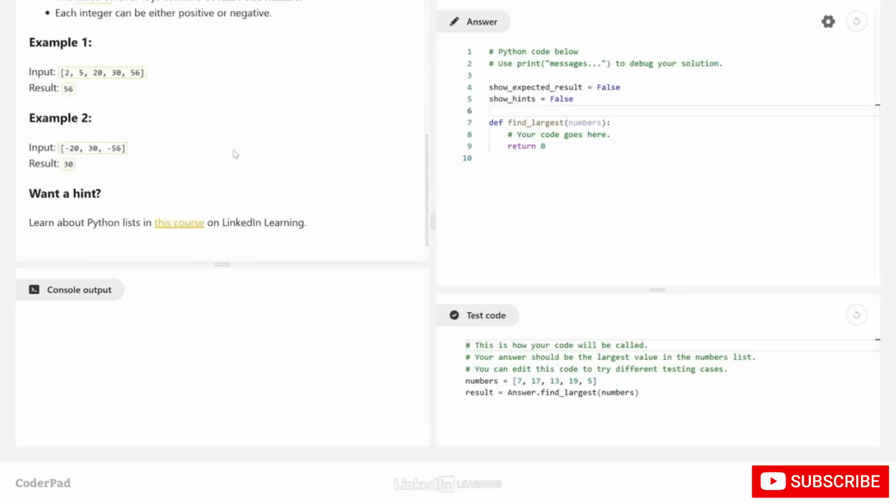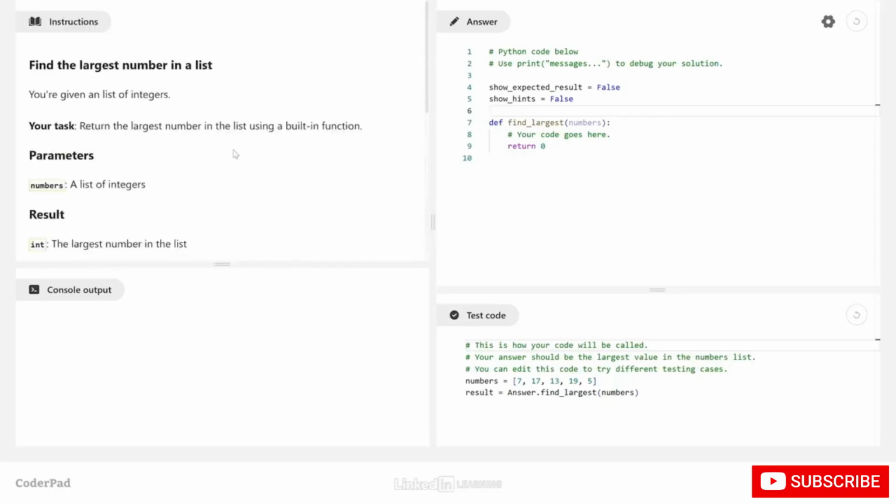Each challenge has instructions that include a description of the challenge, the challenge's parameters, and the desired result. Now, depending on the challenge, you will see some additional information in the instructions, such as an explanation of the parameters that your code will be given, along with some examples of what the expected output might look like. You will create your answer in the top right code editor. There are comments in the starting code showing where to put your solution. When you click on Test My Code down here in the bottom right, you will see a message indicating whether your code returned a correct result.